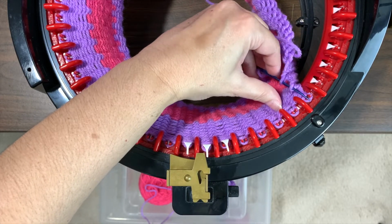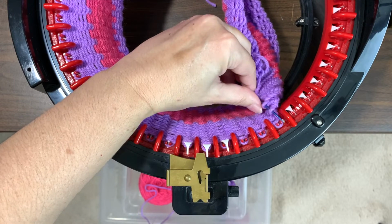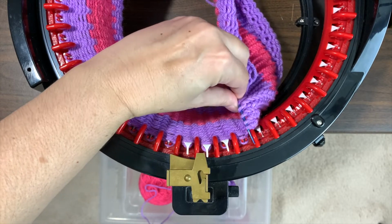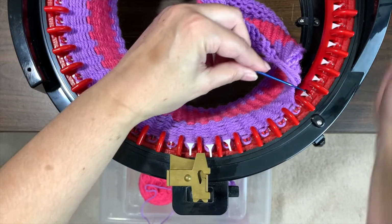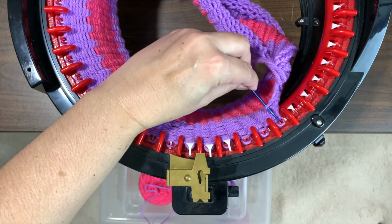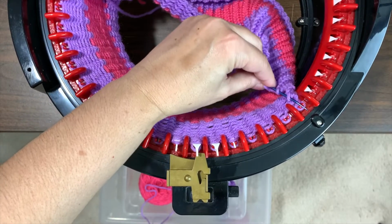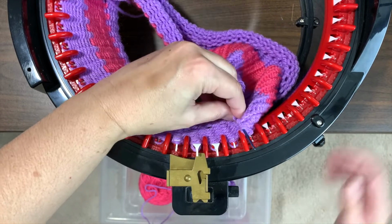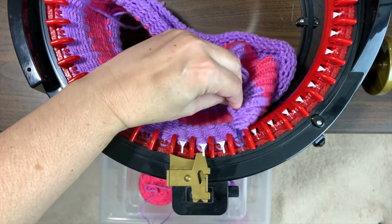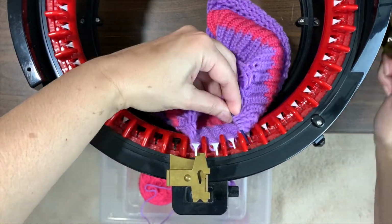So as you become more advanced, you'll get used to picking up these stitches without them falling off the machine. And eventually you'll get to the point where you can just pick them up without even having to hold the next stitch down. So continue to pick up these stitches one at a time, going all the way around to the end until you've picked up the last stitch.